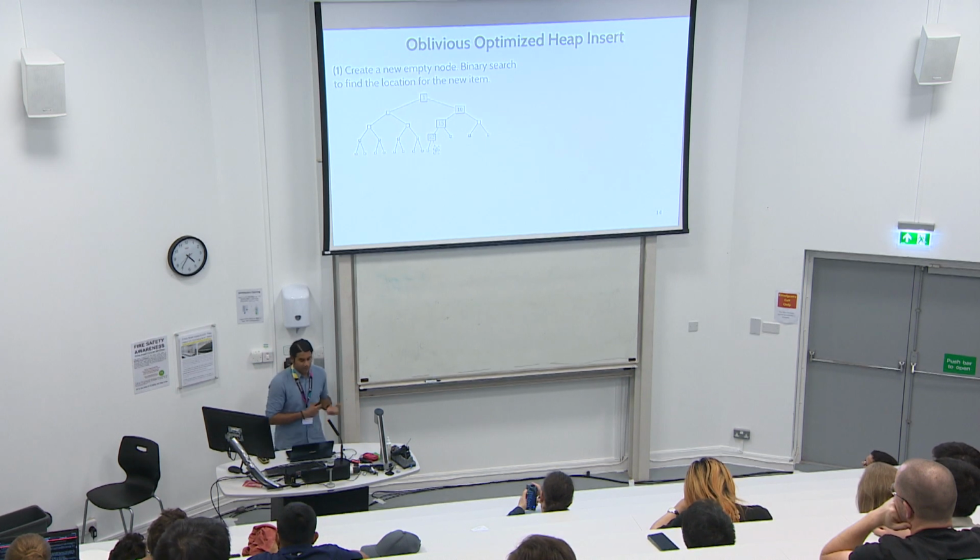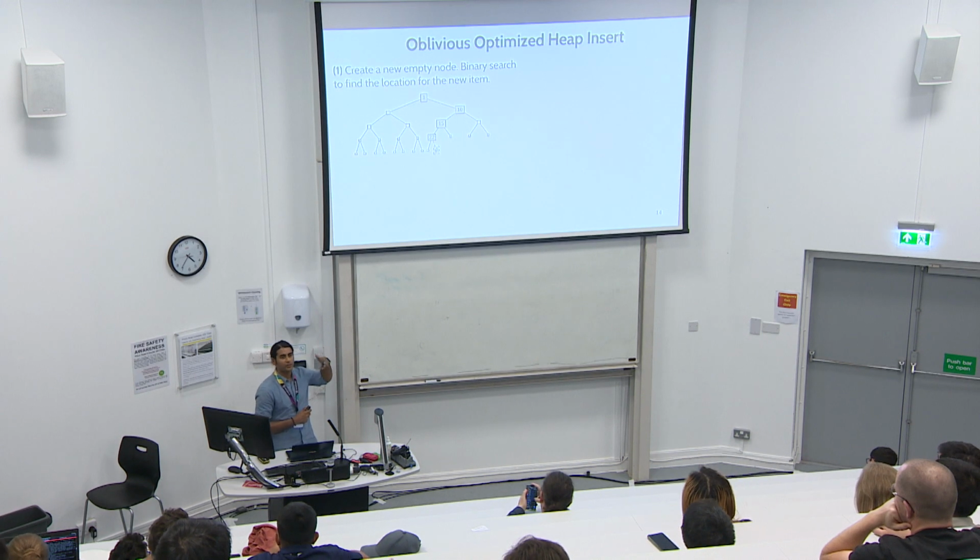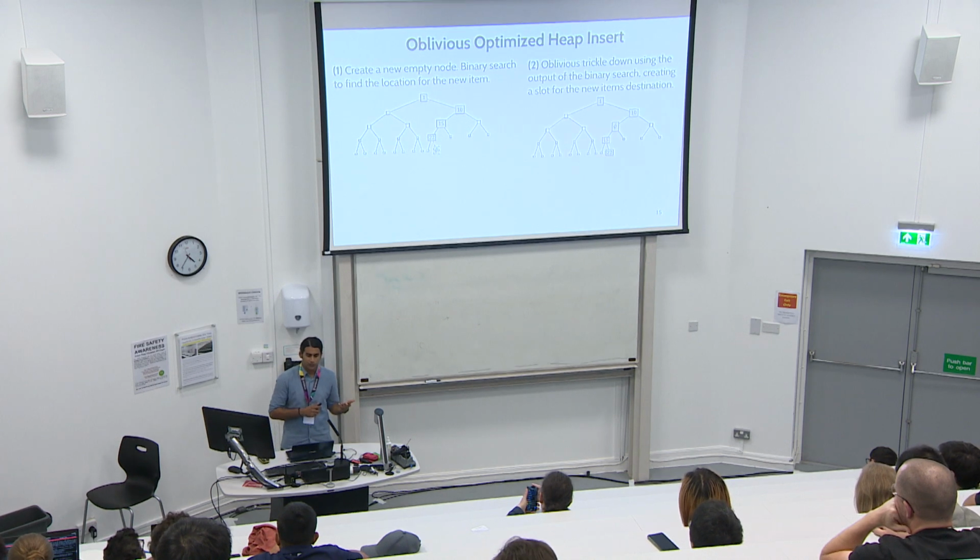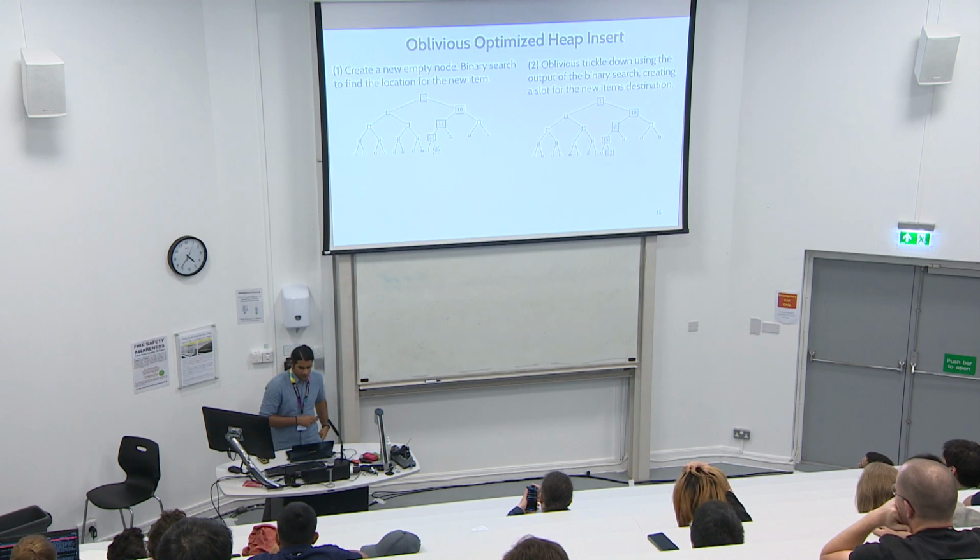And now, at this point in the basic version, you simply perform log n comparisons along this path to find out where this item would end up, and you swap and replace it there. So that results in a log n round complexity protocol. And so in our optimized version, we use our binary search protocol to figure out the final location where this object would end up. And this gives you a log log n complexity in rounds because you're performing a binary search over this log n path.